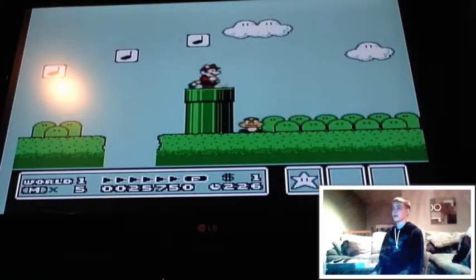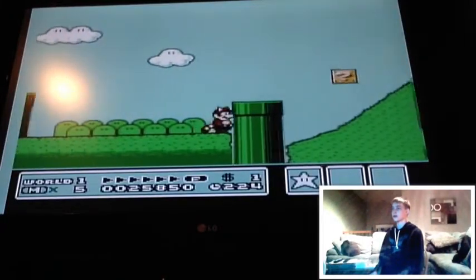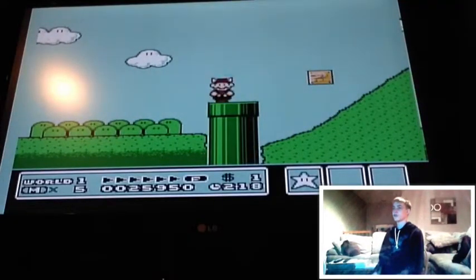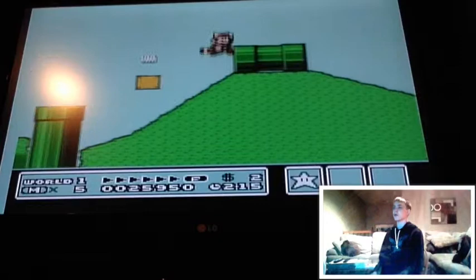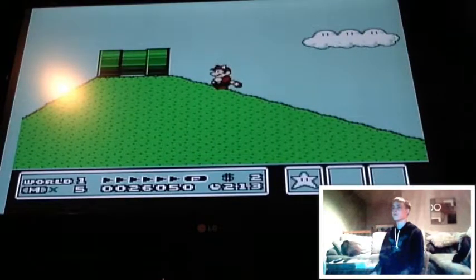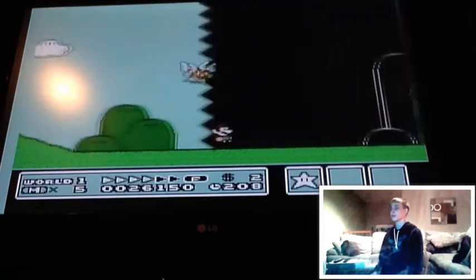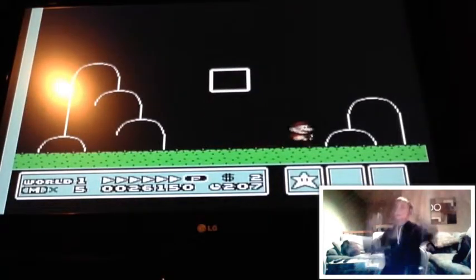Oh, there's a star that came out of that, but it went down the cliff, so... You can whack things with your tail like this. You can just whack them. You have to time it well, though. I bet there's Goombas coming out of this, yep. What? Okay, you know, I'm gonna stop trying. There's a flying Goomba, and I got another star, yes.